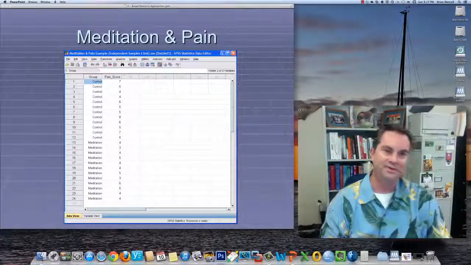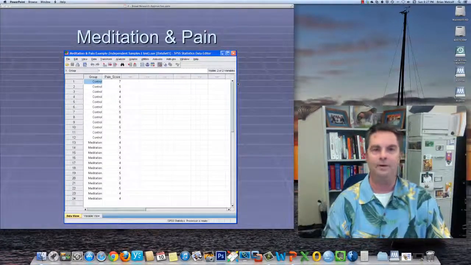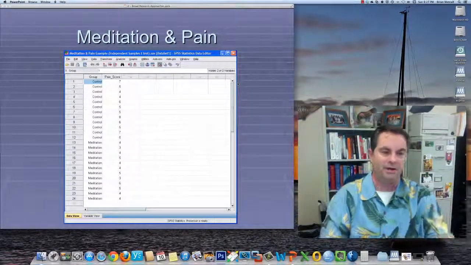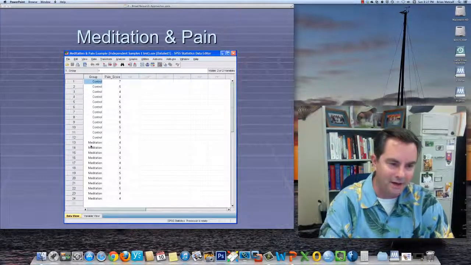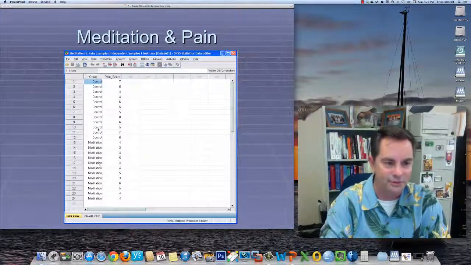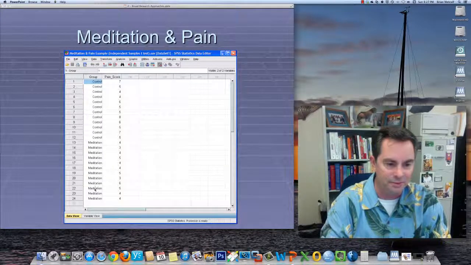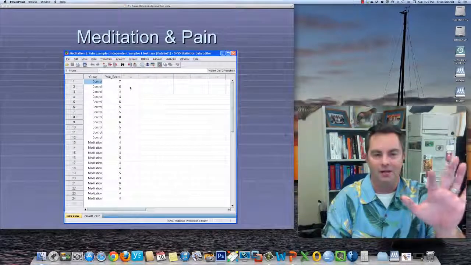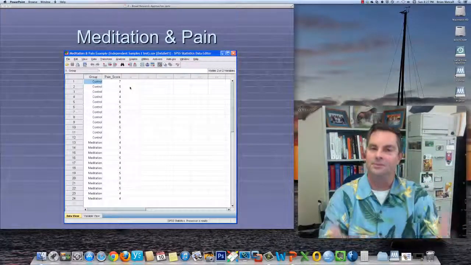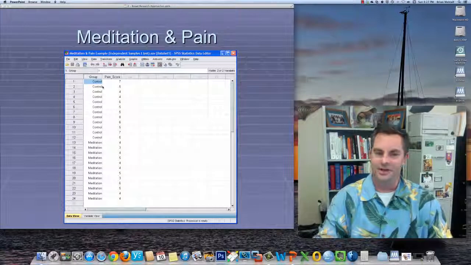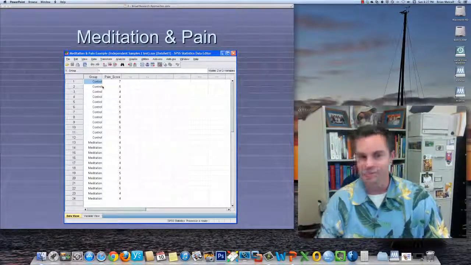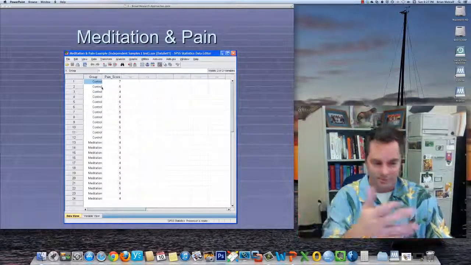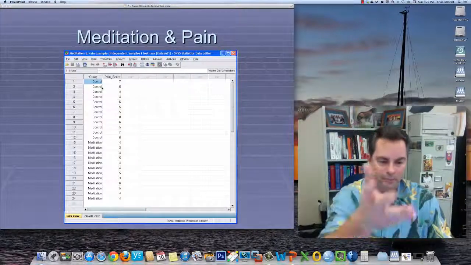Okay, so here it is. I've entered it in SPSS, and I'll tell you more about that process in that next episode. So now I don't have two columns. You've probably already figured out how I've arranged this here. I've got one column telling me which group the person is in, control group, the first 12 people, and the next 12 people in this meditation group. And the next column is their pain score. So we took those two columns and reorganized it. This is the proper way to do it in SPSS for this between subjects design that we've implemented. Okay? So that hasn't taken us anywhere towards seeing the results, but we're on our way.